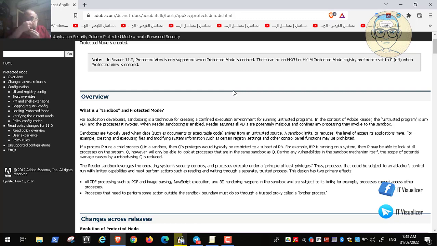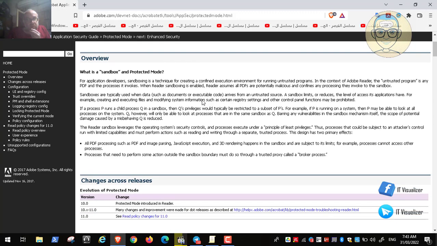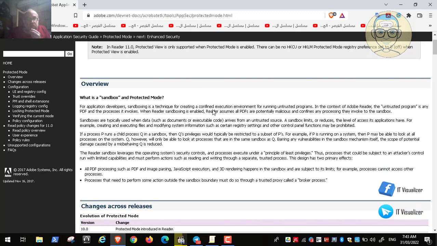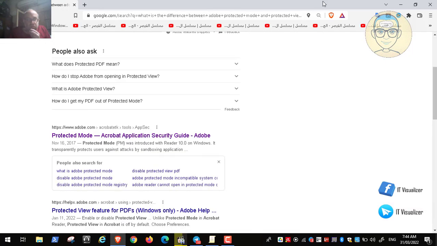I think this is the difference between protected mode and protected view. So it assumes all PDFs are potentially malicious and confines any processes they invoke to a sandbox. So all of the code is run in an isolated environment.